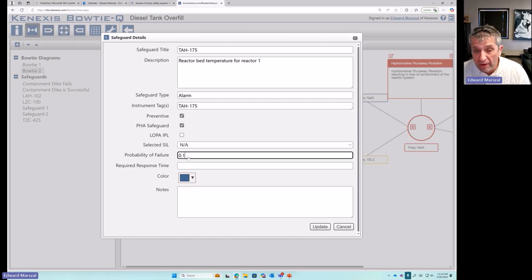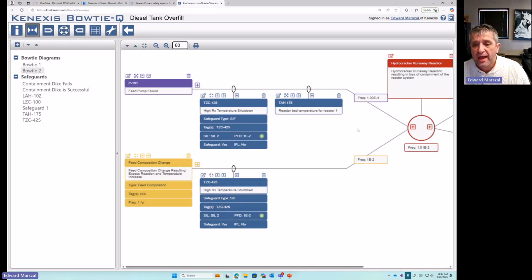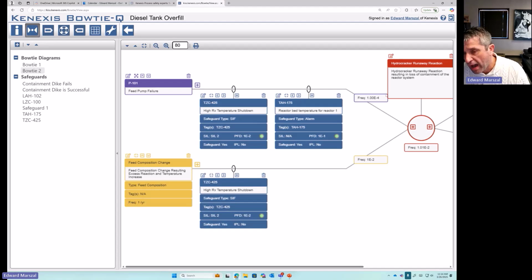We're going to put that at 0.1 is what we typically do, and I'm going to hit update, and there you go. You can expand or contract to get more details, and you can see now how this frequency keeps dropping down. So the frequency related to feed pump failure is going to be 1e-4, whereas the frequency associated with the composition change is still 1e-2.